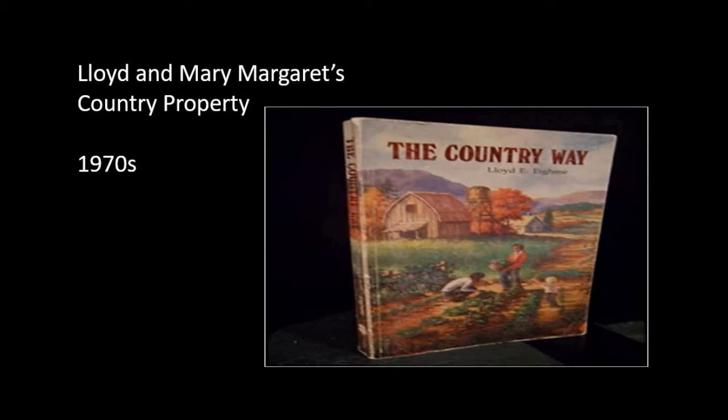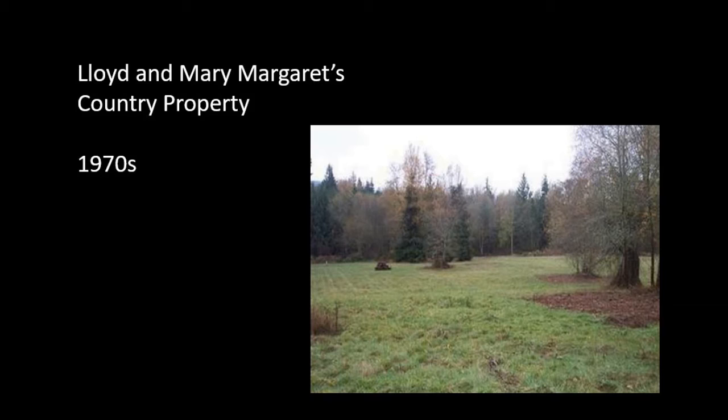It has had 2 different printings, different covers and stuff, and they are available periodically on eBay and Craigslist and things like that. So anyway, this book was written and used as a syllabus for his class, and his goal was to have the property the way he envisioned it in the book. And so in the 70s, while they were in the midst of their teaching at PUC, they pursued purchasing land on one of their trips to the Northwest when they were hiking and stuff. They were always praying about it and looking for country property, and they found property in the vicinity of this picture. This picture is not their property, but it's on the same road.